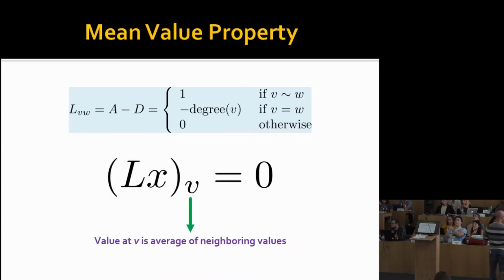So for example, we talked about the mean value property here. One thing to notice, if you write down the expression for the Laplace matrix, is this very simple. It just ends up being down the diagonal, the degree of a vertex, and then all the off-diagonal entries are just like the adjacency. So if Laplacian is equal to 0, in effect, if you just read off that relationship, what it's saying is that the value at a vertex is equal to the average of the values of its neighbors. So that mean value property carries through, which is pretty nice.